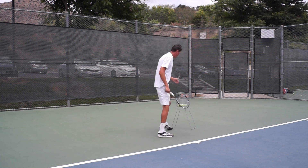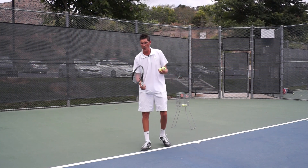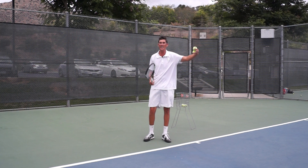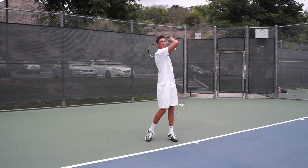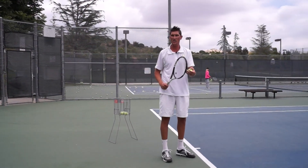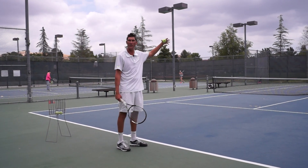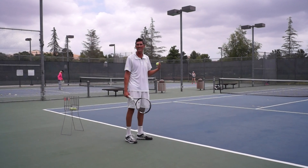Now we're at a point where we want to become more aware of the result of the shot. What I've always found is that just working on topspin and creating a lot of brush on the ball from the baseline can start to result in the shot landing pretty short on the other side of the court. If I took this from back here and just tried to really crank up the spin in a match situation, that's almost too much topspin — it lands so short in the court. I want to hit a modern forehand that's got plenty of topspin but is driving through the court and doing damage to my opponent.